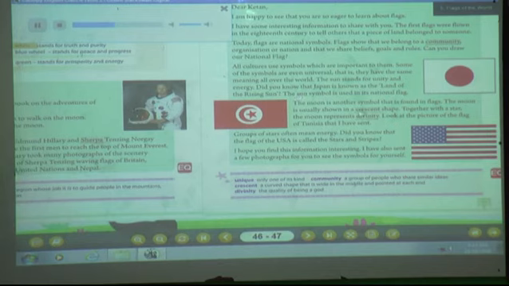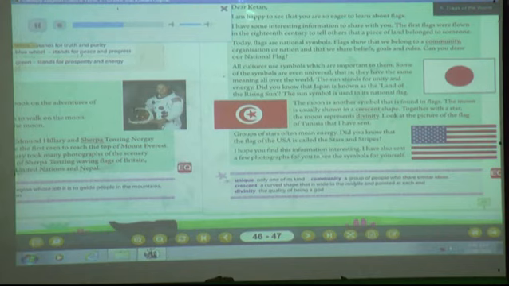The moon is another symbol that is found in flags. The moon is usually shown in a crescent shape. Together with a star, the moon represents divinity. Look at the picture of the flag of Tunisia that I have sent. Groups of stars often mean energy. Did you know that the flag of the USA is called the Stars and Stripes?